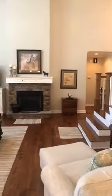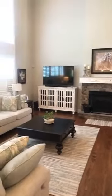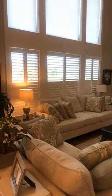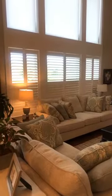So our main room here connects with the kitchen. It's an open floor plan concept from that point of view. As we look back here, I'm going to spend some time on the fireplace in just a second. So we've got our plantation shutters, and you can see how the owner's got the bottom shut and the top open to control the light like they want. And then our sliding glass door off to the deck here, the covered deck. And we'll get to the kitchen in just a minute.